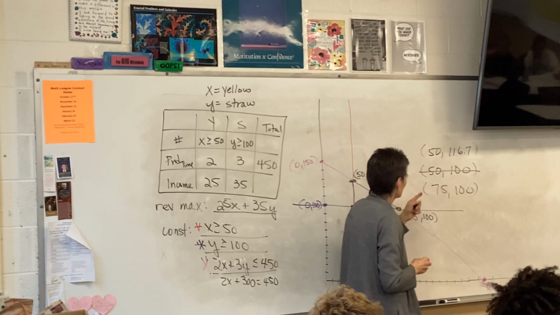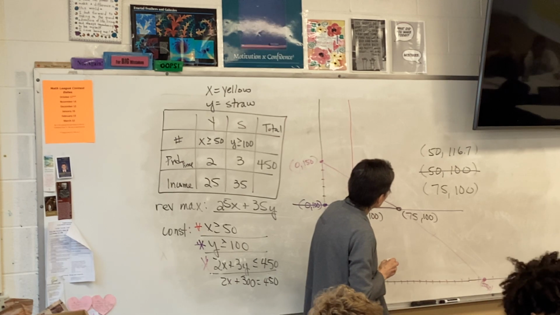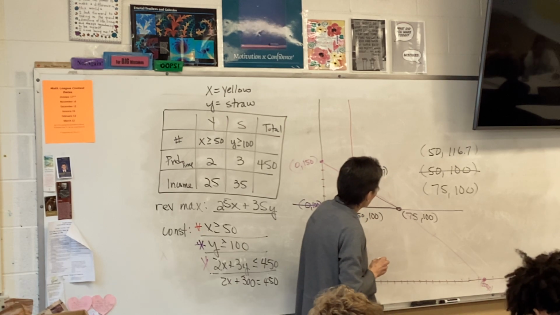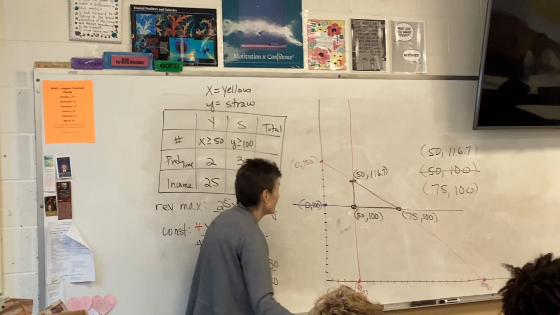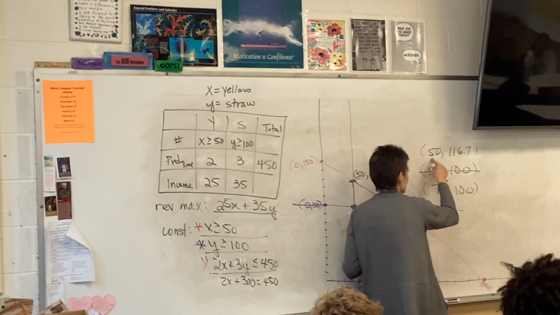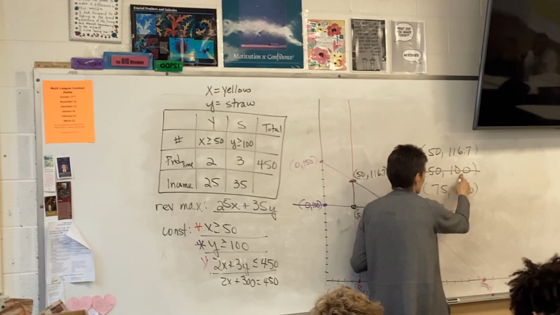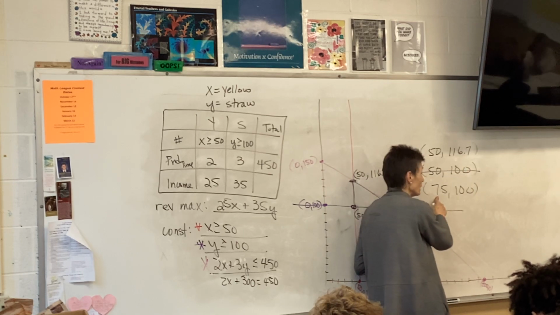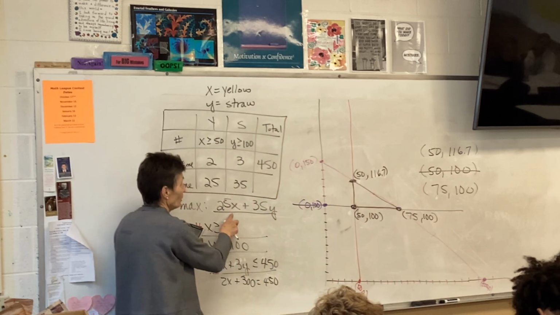You ready to top one? I can get rid of the top one. Maybe. Yeah, I don't know. I think I'm not comfortable with that. It might be, Jose. These to me are obvious because I'm making the same number of yellows and more strawberries here, or the same number of strawberries and more yellows. But these two I have a hard time comparing, so I'm gonna come over and put it in.